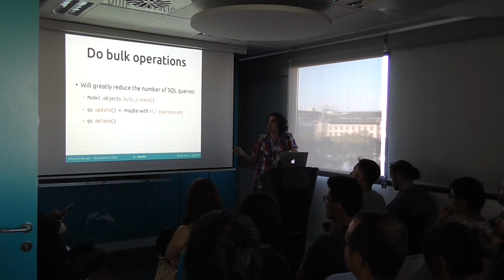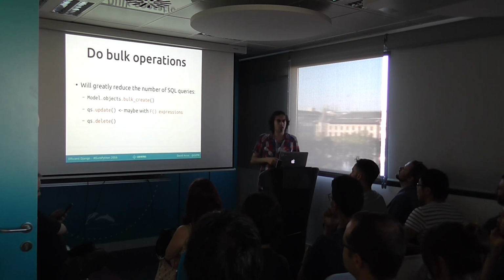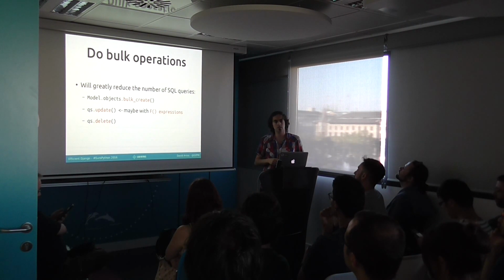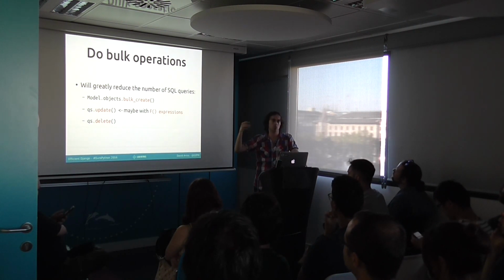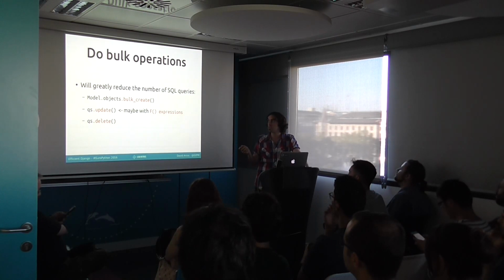For bulk create, you just use a list of Django objects before saving them, of course. And this has a handicap. If you do the bulk creation, it will not run the signals. Signals, like a post-save signal, can be used to add fields, to change data, to send notifications to external services. So the bulk creation will not run the signals. You should do it by hand later.